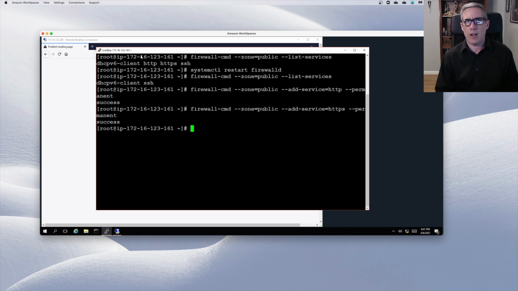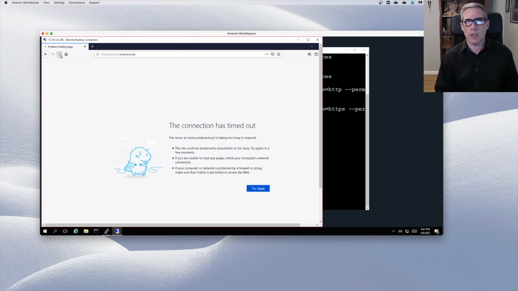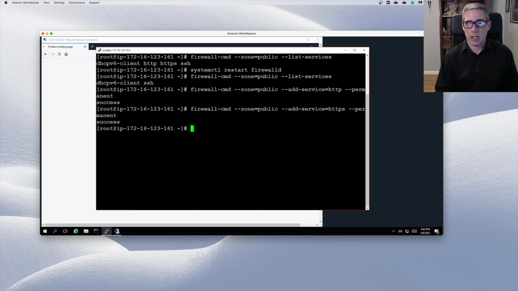But odd thing, if I go here and restart or reload the page, it's still not getting there because permanent is not running. So I could obviously run these commands again without the permanent, and that would make them run right now, or I can run systemctl restart firewalld.